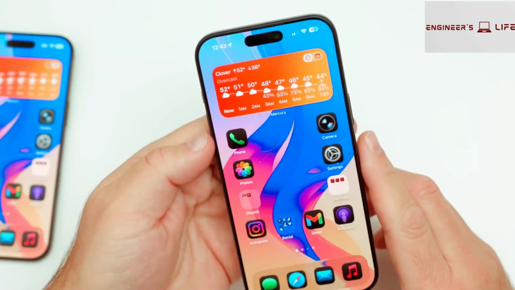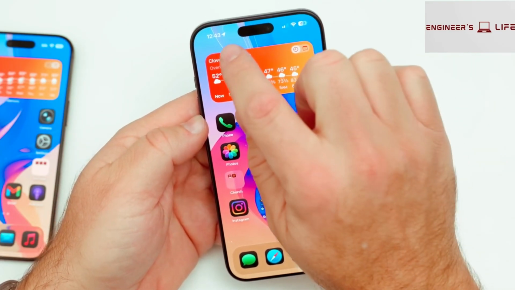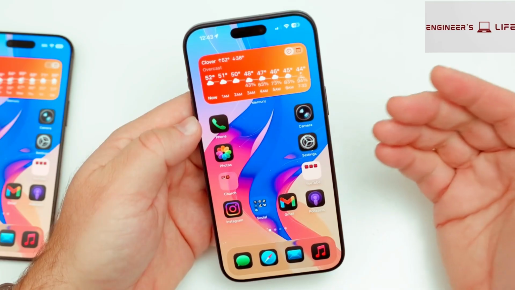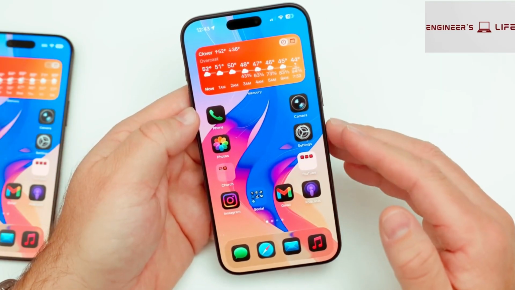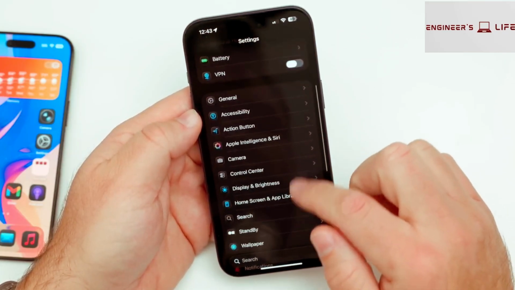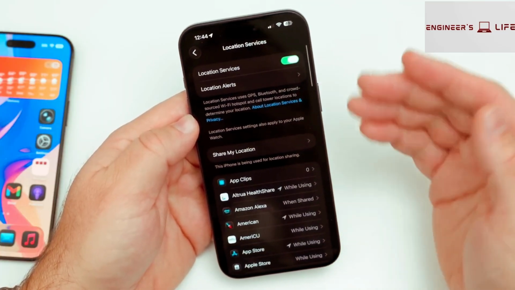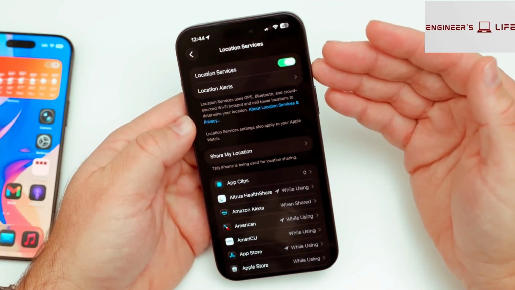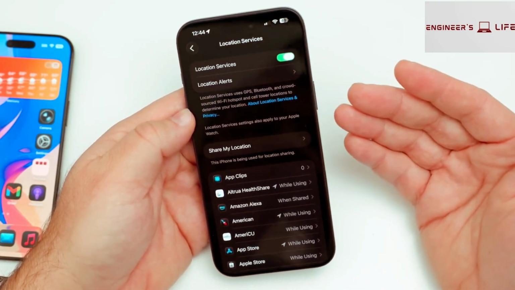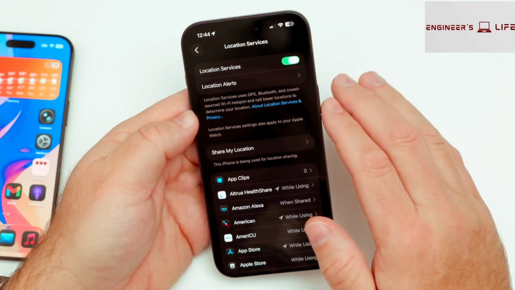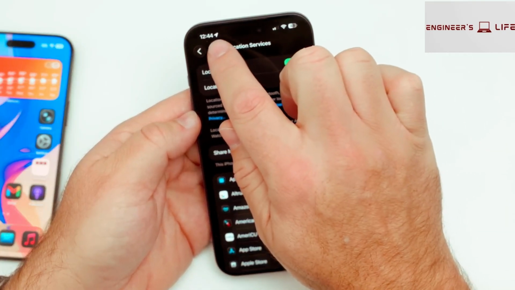There are a couple things I would recommend taking a look at and considering changing based on your overall use case. Now you'll see this little arrow here. This lets me know that something recently used my location. That's okay if specific apps use that, but you want to be aware of what those are. That can be found under Settings, again if we go down to Privacy and Security, this time under Location Services. Of course, you want to enable location services to use things such as Find My, navigation apps, or just locating you for specific things. If you don't want any of that, you can turn it off, but that will turn off some specific features.